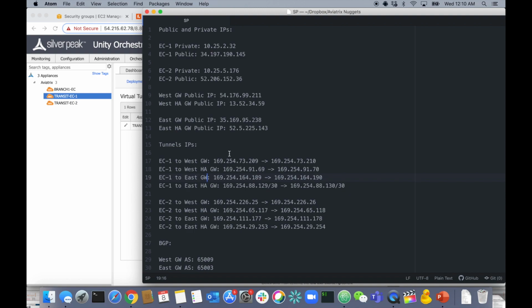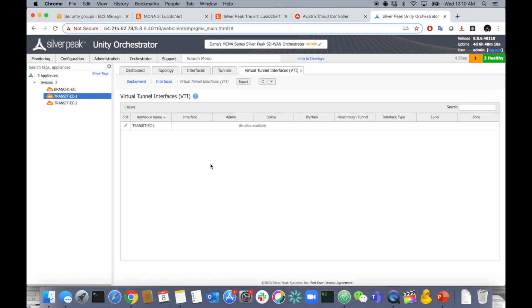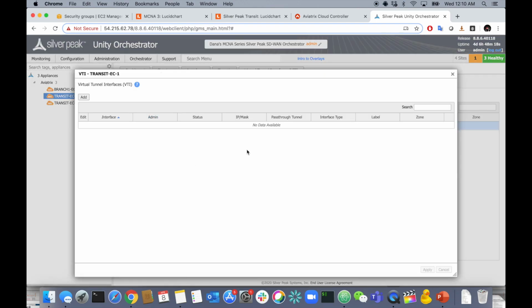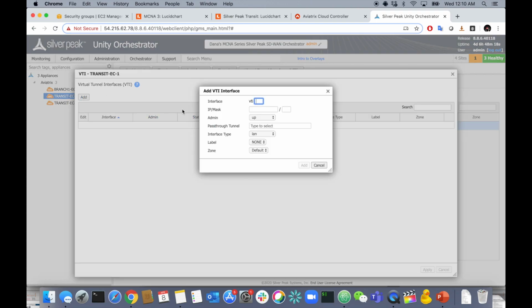So I'm going to build a couple of these so you can see how it's done, and you can build out the rest on your own in your own lab, okay? So you click that thing, you go to this little edit icon. All right, great. We have no VTIs. Let's add some. Click add. Let's give it a name. We're going to do 100 through 103. That should give us 4 total, right?